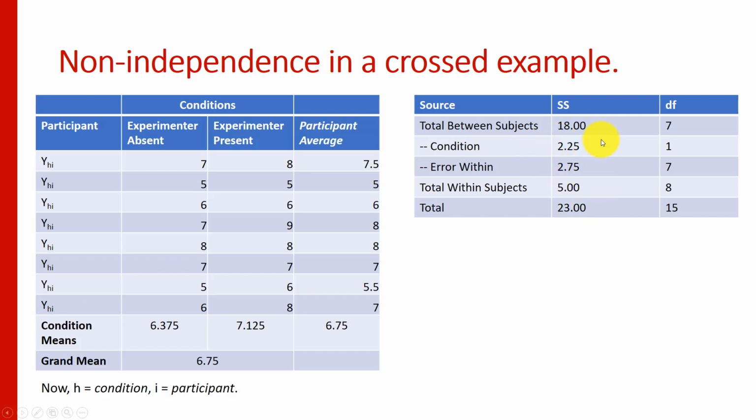So we're going to walk through how to actually fill in this table based on our different model predictions and our different pieces of information. And the important thing to realize is we don't actually have independent pieces of information here. They are statistically related because some people have higher scores, some people have lower scores, and regardless of which condition you're in, higher people tend to stay high, lower people tend to stay low.